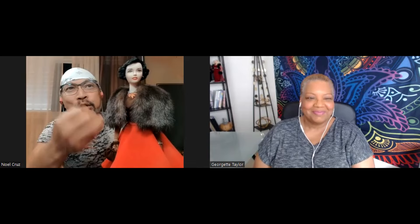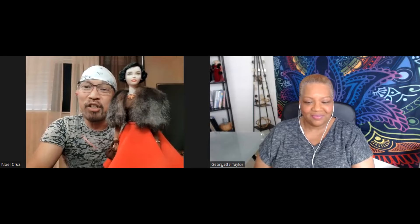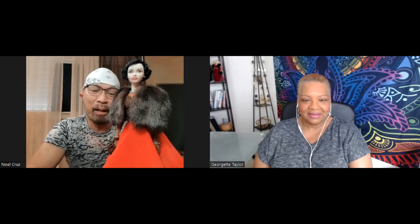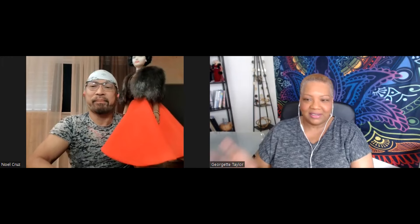Let me make a little shout-out to Mel Odom. Thank you, Mel, for creating a doll of that particular era — the 30s, 40s, 50s — with all the fashions. This fashion was actually created by Ashton Drake for the Gene doll, which compliments the doll of my mom perfectly because she was a young woman in that era. Without doubt I probably would have spent a fortune commissioning clothes. Mel Odom created so many beautiful fashions. When I saw her picture and I see the doll, I just see her — she looks so much like her. It's phenomenal, the work that you do.